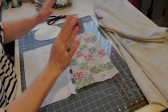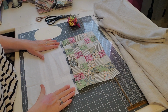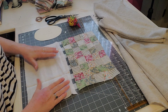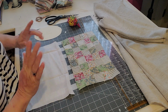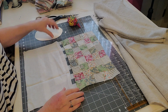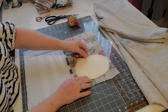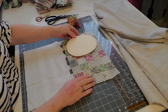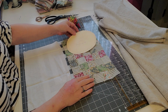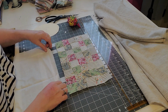Okay, so I have all my little squares sewn together. I also went ahead and cut out a piece of cotton. I had extra white cotton laying around, so that's what I chose to use. Not that you're going to see it, but you'll see why I did that. So the first thing I'm going to do is just get a good feel for where I'm going to place the pattern. So I have more than enough room. Okay, kind of have an idea.